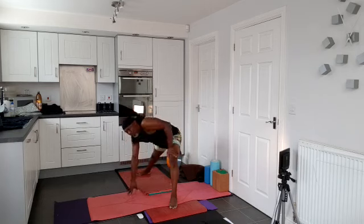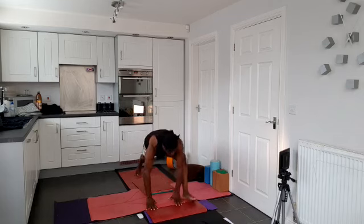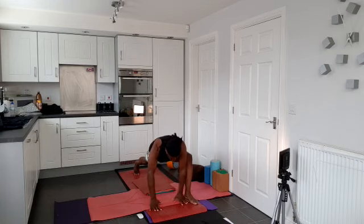Inhale, release. Walk your hands forward so the hands are on the inside of your right foot. Move your right foot towards the right edge of the mat. Turn so that you're on the ball of your left foot. Reach your left heel back as far as it will go for you. And press down into both feet. As you breathe in, lengthen belly away from pelvis.